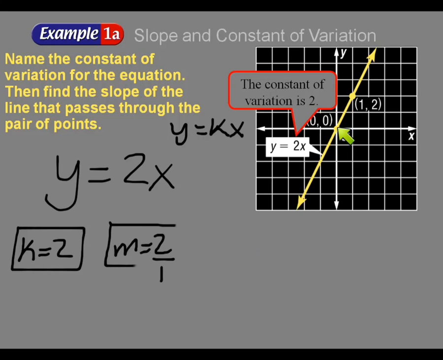So that means from the origin I would go up 2 over 1. There's a point. I could go up another 2 over 1. There's another point. I could go up another 2 over 1. There'd be a point there. Okay? So that's what this equation is, this line. Starting at the origin, there's the slope of up 2 over 1. Up 2 over 1.